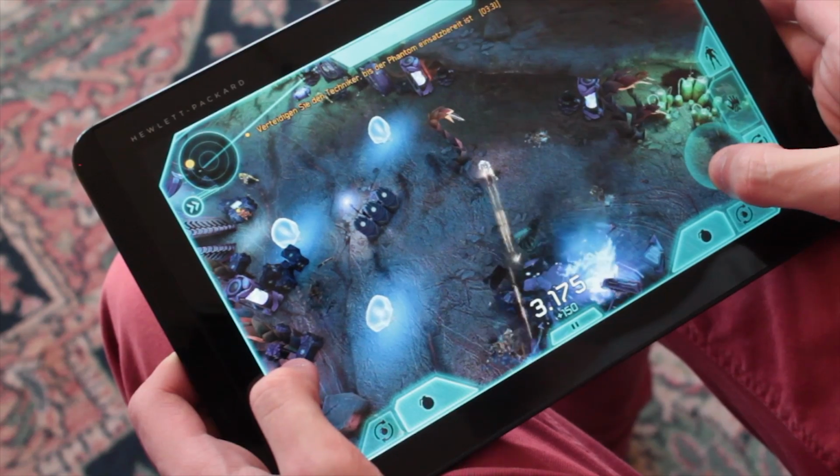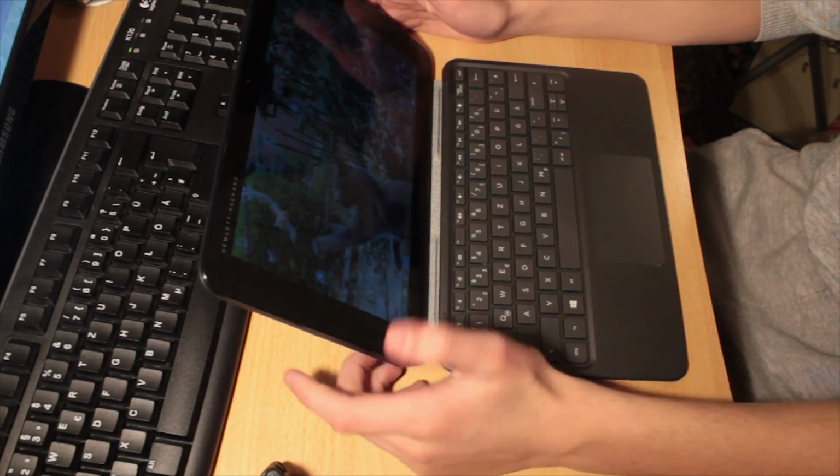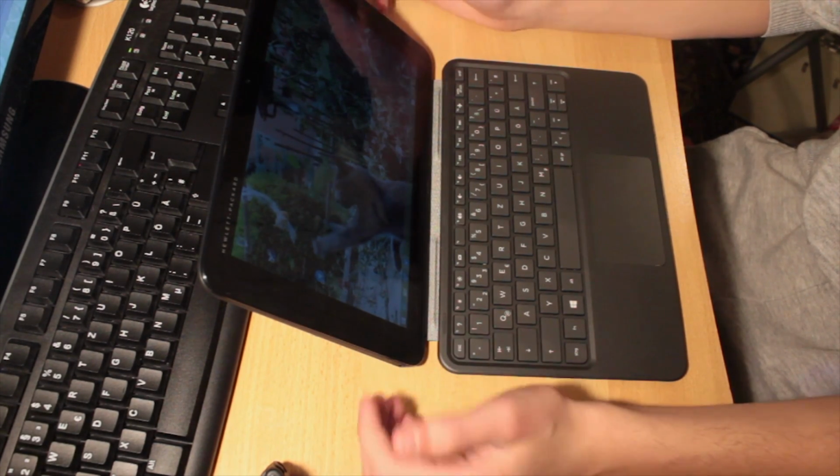But since it is a Windows tablet, you can of course run desktop apps too, so these traditional Windows apps like CCleaner and Minecraft and games from Steam, GTA 4 for example.